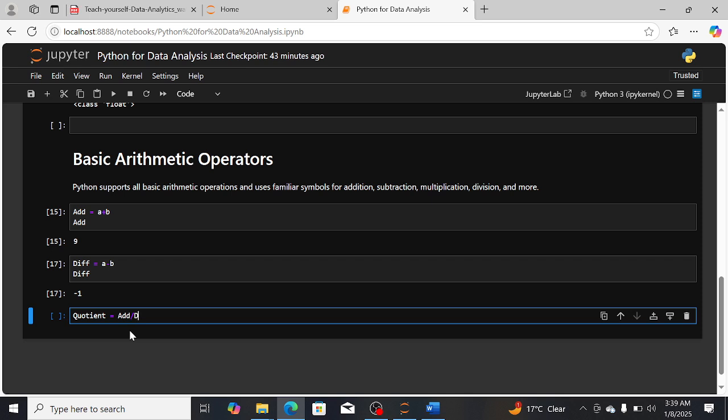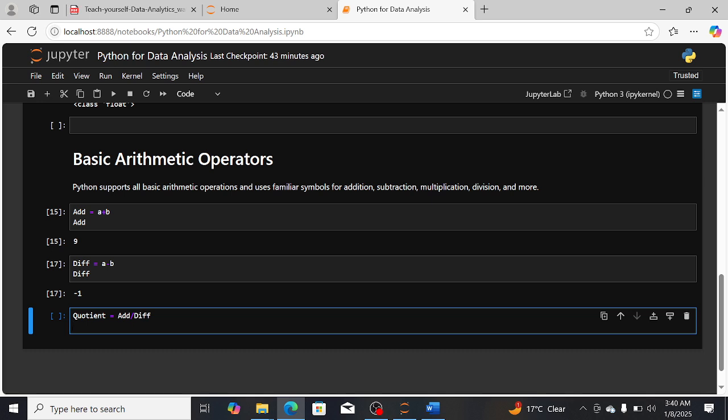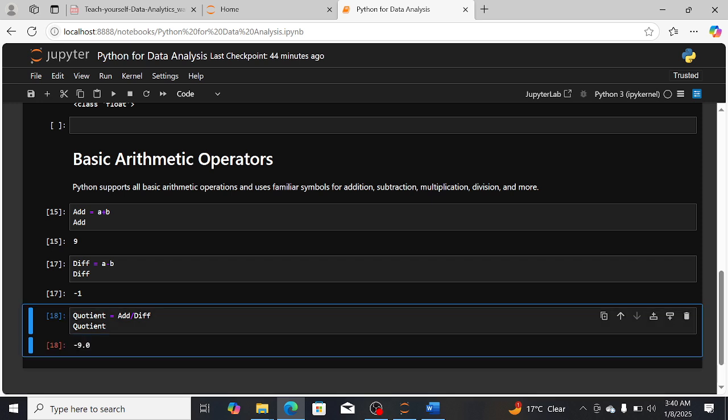Divide by the difference, and then call quotient. You can see that the result is minus 9, because we defined a variable add and the value for it is 9. The value for difference is minus 1. So 9 divided by minus 1 gives you minus 9. So you can do different kinds of arithmetic operations in Python.